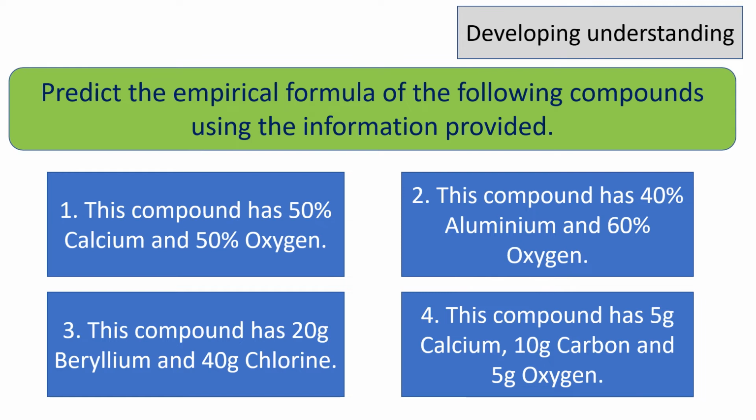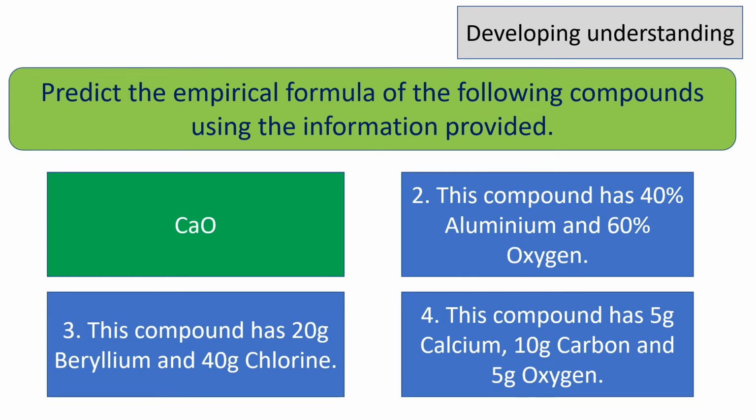Okay, so I'm going to try to talk you through my thought process, how I'm going to work out these calculations in the hope that it will help you also understand. So the first one, the compound has 50% calcium and 50% oxygen. So that's a 50-50 ratio, which I can then simplify down to 1 to 1. And so my calcium and oxygen is simply going to be 1 to 1, CaO.